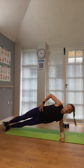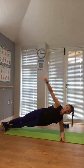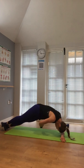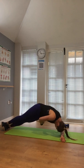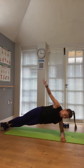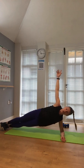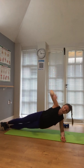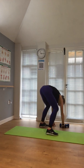So set yourself up, take the option that feels best for you. Nice punch in the belly. And lengthen. Remember, you can always put your knee down. Much better than moving through it with pain in your shoulder. You can also just stay in the side plank, even with your knee down. You can do your side plank against a wall. Good job.